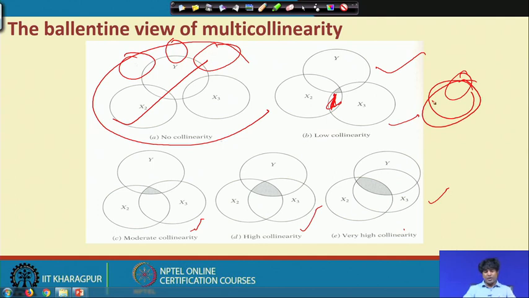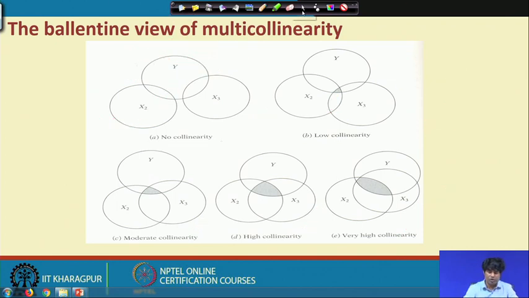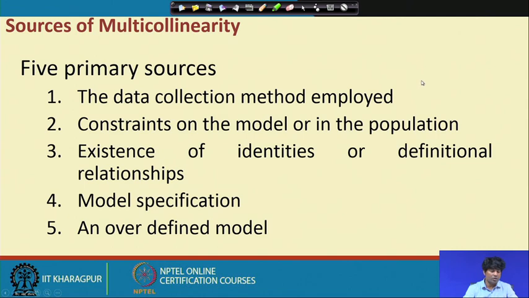Of course, we can quantify the level of the multicollinearity problem by noting the correlation coefficient. Close to 1 is high multicollinearity, close to 0 is very low multicollinearity. So when it is close to 0, this is good for model building, and if it is close to 1, it is not good for model building. Likewise we will have the understanding, and then what are the reasons through which you can expect that there will be multicollinearity.